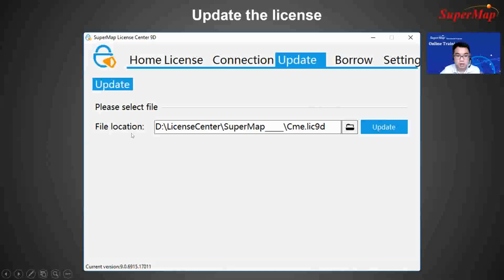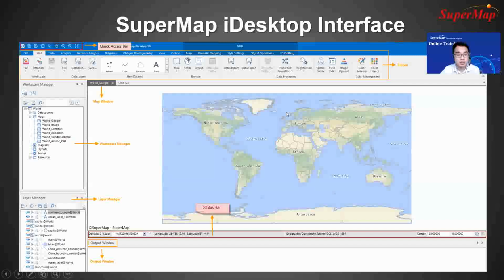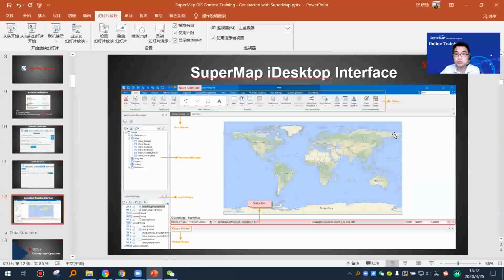And for the file location, you can select the new license and click update. So you can refresh your license. And after you configure the license, you can start iDesktop. So here, I will go to the software to show you.